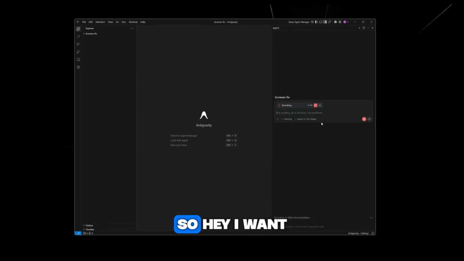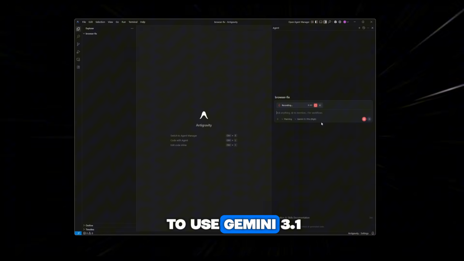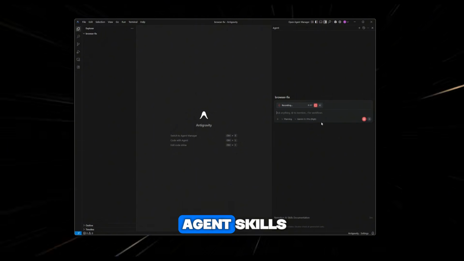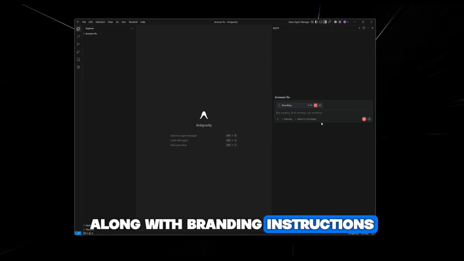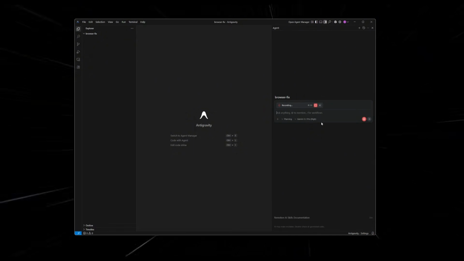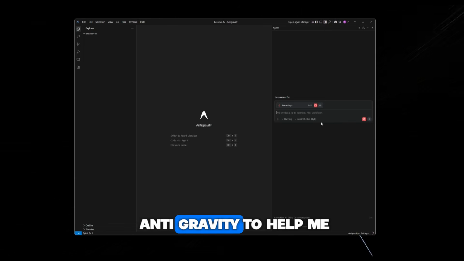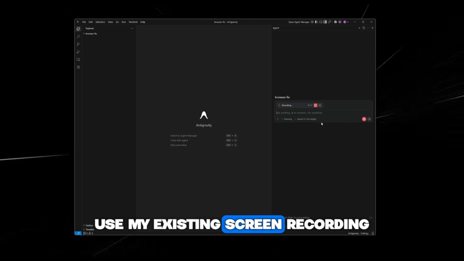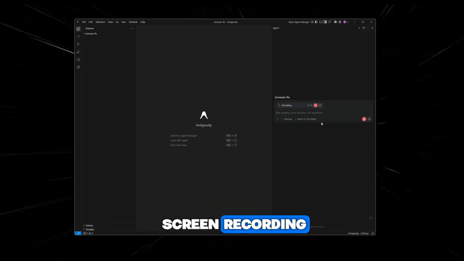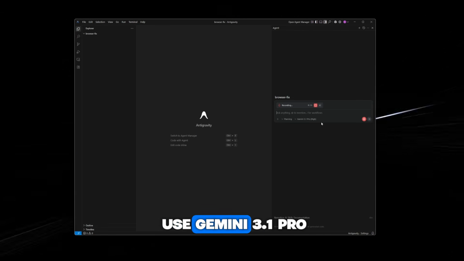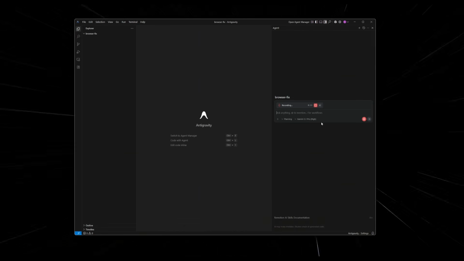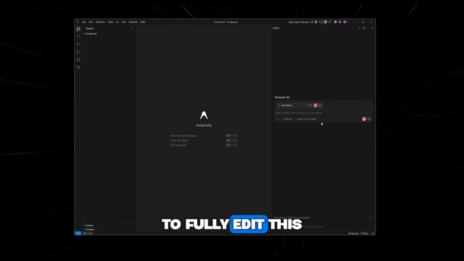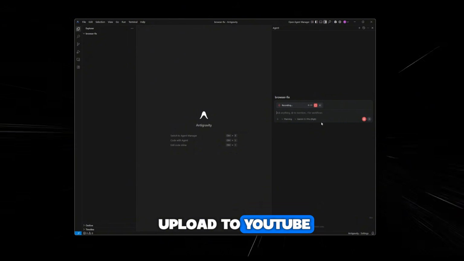So, hey, I want to use Gemini 3.1 Pro with Remotion and agent skills along with branding instructions and guidelines. And I want Google Antigravity to help me use my existing screen recording. It's just a raw screen recording. I want you to use Gemini 3.1 Pro, Google Antigravity, Remotion and skills to fully edit this video for me to upload to YouTube.